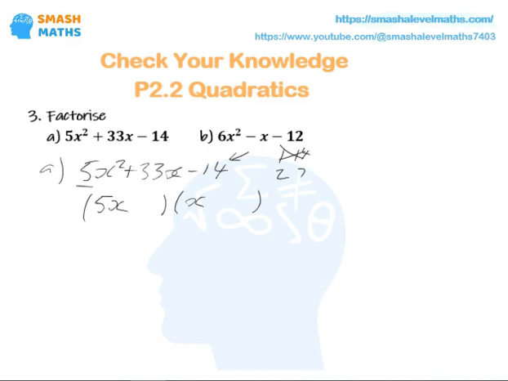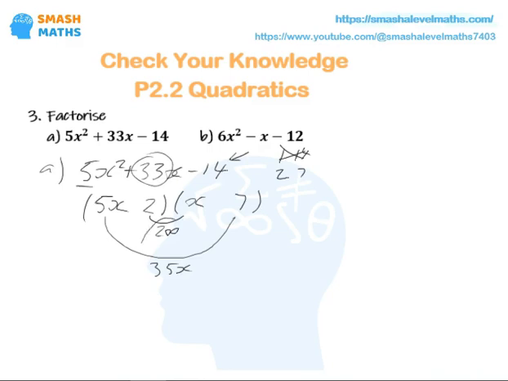So we're going for 35. Straight away I'm looking at 5 and I'm thinking 7. That gives me 35. That's getting near to it. Okay, now I can see what's happening. There's the 2, because now what I've got is 2x coming from that part of my FOIL. We've got 35x coming from that bit there. We need to make 33x.